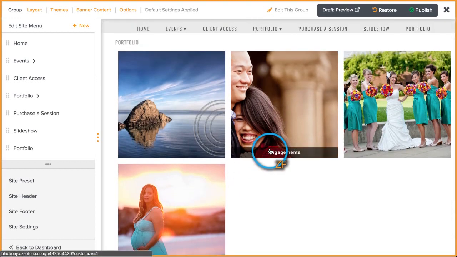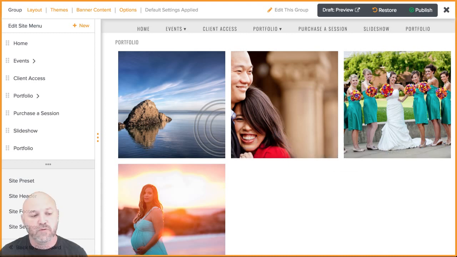Now, if you've already got your website published and you're already linking to this group, then you don't have to come back in here and publish it if you just move the organization around on the back end, on the dashboard or the photos page. So if you want to change that order, you can just change it on the photos page like I just did, and you don't have to go into Customize View and publish. That will automatically reflect for you. The only time you ever have to publish your site is when you actually come into Customize View and make a change there. So now let's talk about the second thing that this could possibly be.